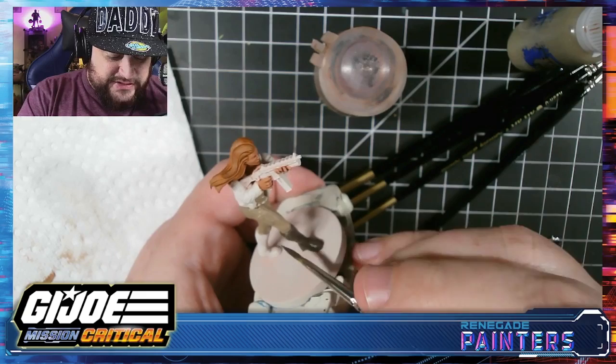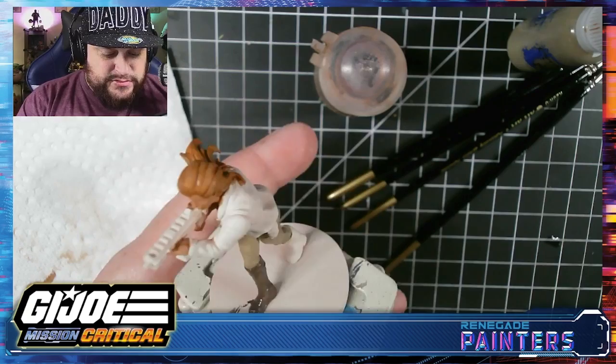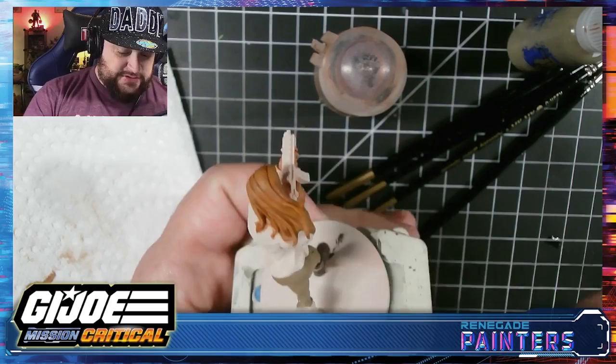So initial thoughts on these brushes at the moment, they're actually performing pretty well. We'll see how they hold up for an entire paint session. Well, obviously not an entire paint session because I've already been doing stuff with another brush, but you get the idea.